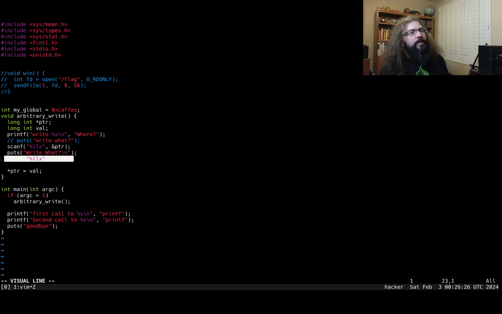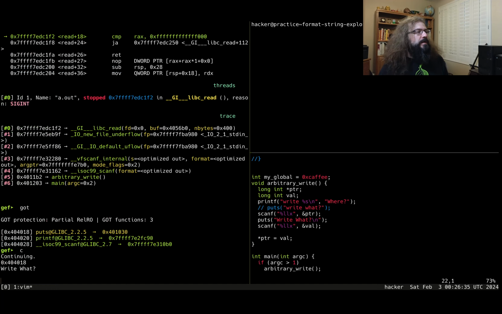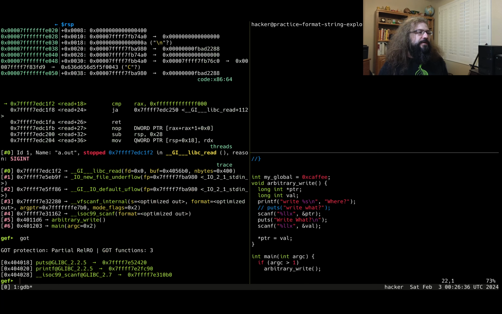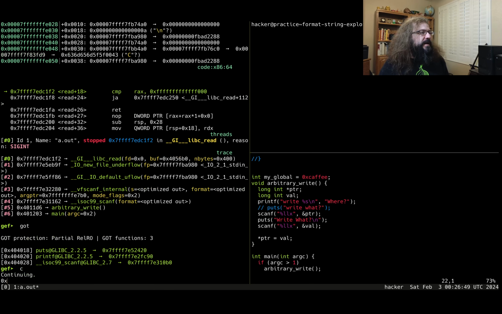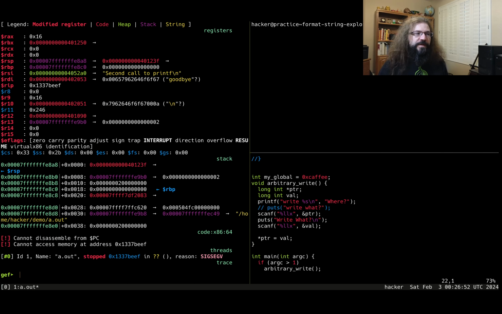So at the point right here where we're on scanf, puts has been called. And if we take a look now at the GOT, we see everything has resolved. Puts has resolved, printf has resolved, and scanf has resolved. And so now if I give it a value, we seg fault.